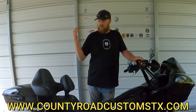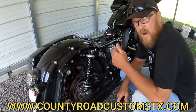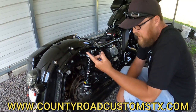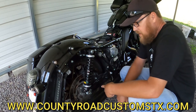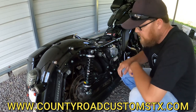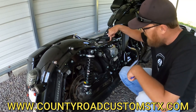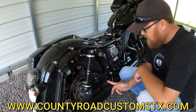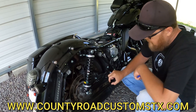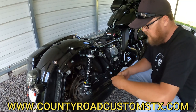I'm going to stop the camera, break the bike down to where I need, and get this rear set done. As you can see, I had to remove the seat, the tour pack, the saddle bag, and this cover because I didn't want it to get scratched. With the rear set, one mounts in here. I have to cut this right here — I cut the other side right where the bend started flattening out — then I'll take this bolt out, pull the other bar up, and get it going.